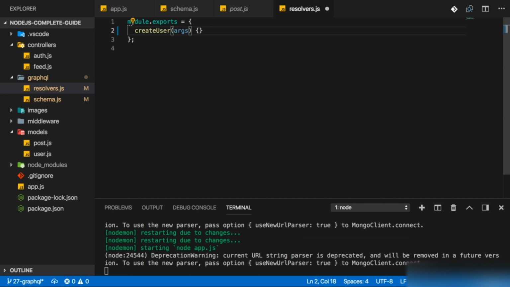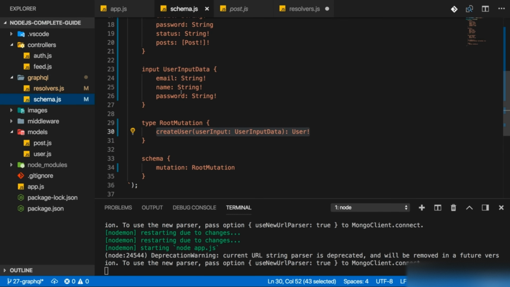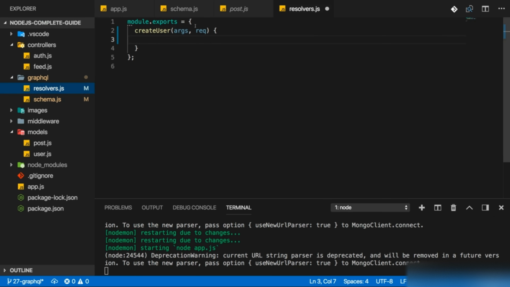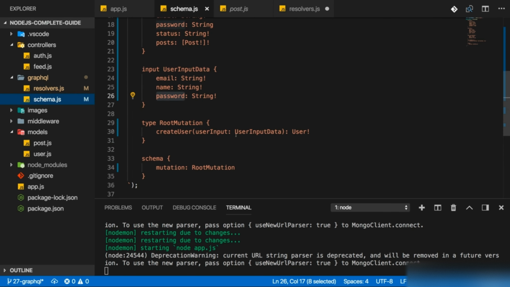My first argument therefore will be an args object. There also is a second argument available, which is the request, by the way. This will become important later. Now on the incoming args object, I can retrieve all the data I define in my schema. So email, name, and password. That is my argument data, so that is what I can retrieve from the args object. Not directly on the args though, instead args will have a user input field because args actually will be an object containing all the arguments passed to that function. Here it's only one, but it could be more. So args will have a user input field, and then there I will have email, name, and password.